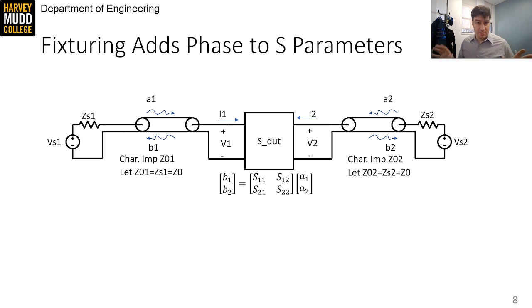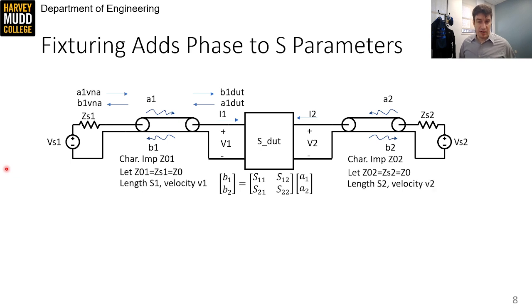First, these wires, along with all the adapters and connectors attached to them, are referred to as fixturing. Second, we're going to define separate sets of AB waves at the instrument and at the DUT. I gave the waves into and out of the instrument the subscript VNA, and the waves at the DUT the subscript DUT. The subscript VNA stands for Vector Network Analyzer, which is the name of the fancy instrument that I mentioned earlier.